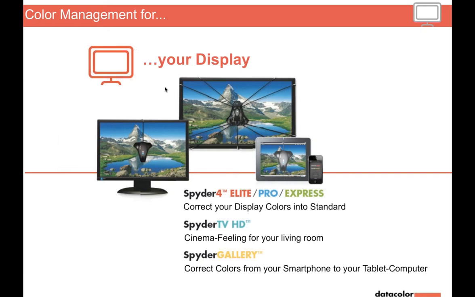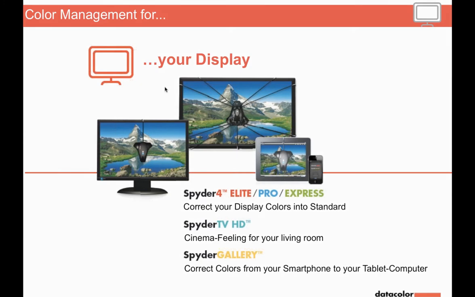And Bob and I both end up doing this at exhibitions, for instance. Great to have the opportunity to do that. So you can buy specifically the Spider TV HD device there. It costs about, I think, £100, 120 euros, that sort of price point. I have to say, if you are interested in that, but you do anything on a computer, well worth getting either the Spider Pro or the Spider Elite, because for both of those you can get a software upgrade that allows you to do TVs as well. So it would be worth your while perhaps getting the Pro or the Elite in order to do both options. The Spider TV itself can't be cross-graded or upgraded in order to cover doing digital displays on computer screens, for instance. And Spider Gallery, that's the software there for your tablets.